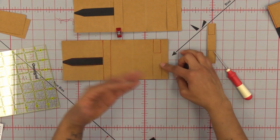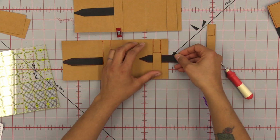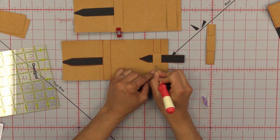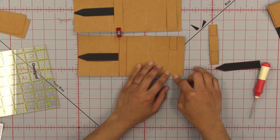You obviously want the opening to be larger than the strip that you're gonna use for the closure part. So you can always measure it and see, and then put a little mark there to let you know exactly how far over you need to come, okay? So I'm gonna head over to the sewing machine and stitch this one down just to hold that in place.